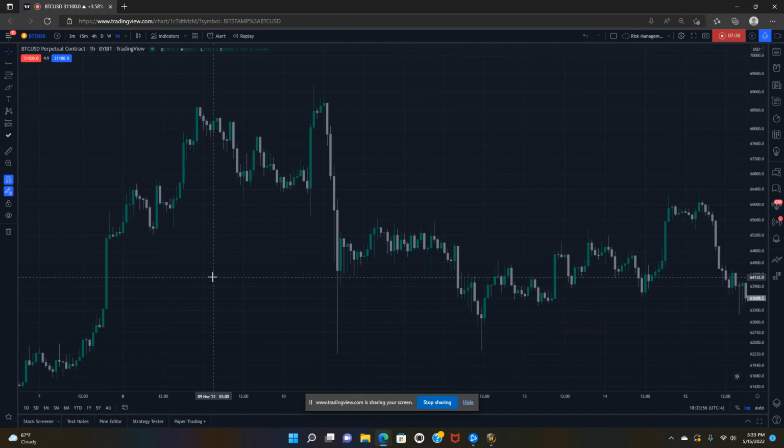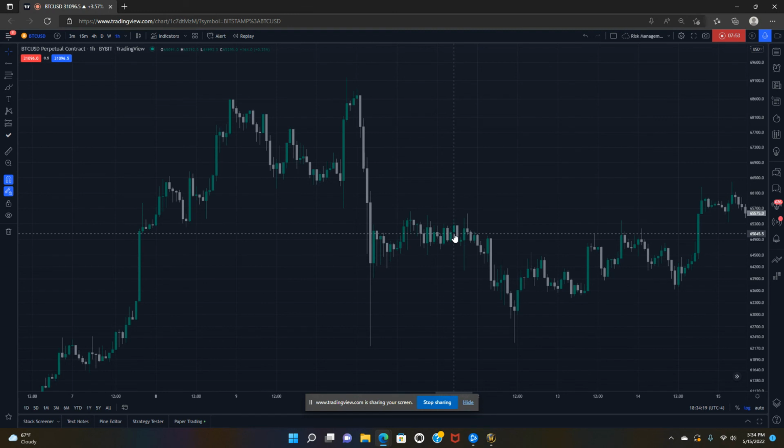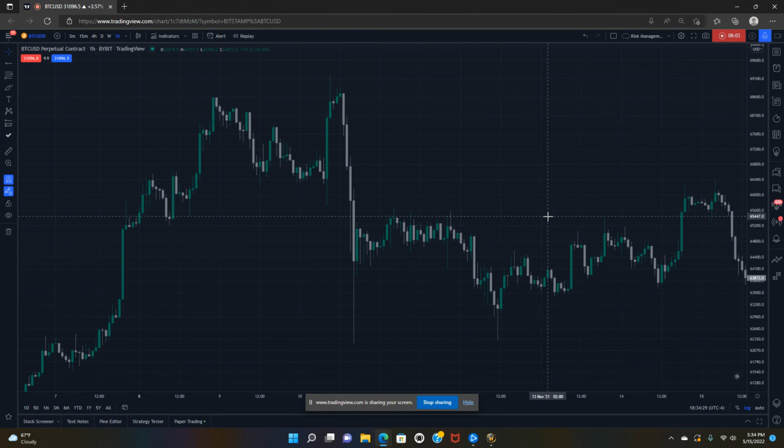Another way to incorporate the element of time is to also trade sessions. So if you aren't familiar with the New York session, the London session, the Asian session, I would pay attention to that. Mark off exactly what time of day those are, and I can upload a separate video detailing that information. But essentially, you want to document what time of day your trades work out. Do they work out in the London session? Do they work out in the New York session? Do they work out in the Asian session? Because certain price distinctions are better tailored to one over the other.